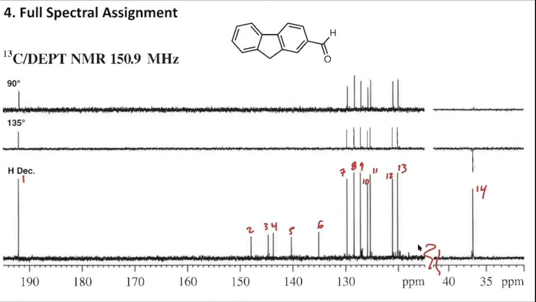So do a sanity check here, check to make sure that it's 14 carbons. I won't bore you by counting them out loud, but I'm going to count them on this spectra just to make sure that I didn't miss any. Okay, I get 14. I think we're set there. So with all 14 of our carbons accounted for, now we can think a little bit about the chemical shifts and what that means. And then we'll move on to the DEPT data to get a little bit more information.